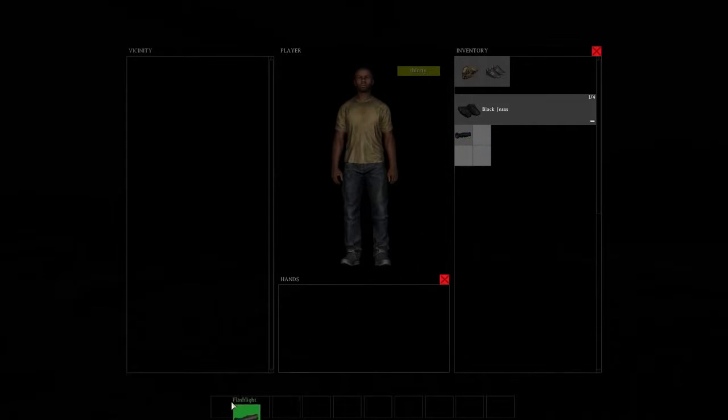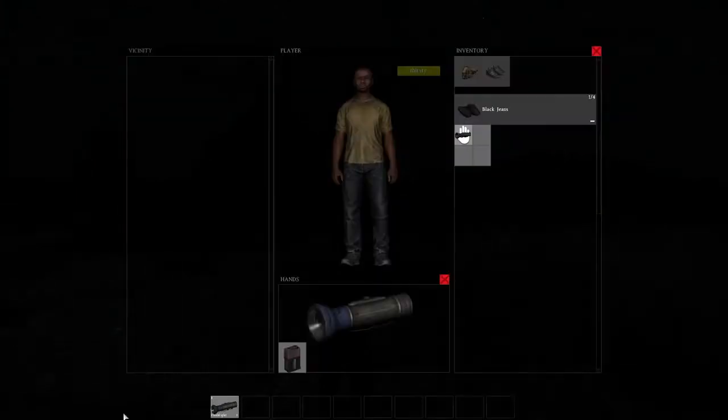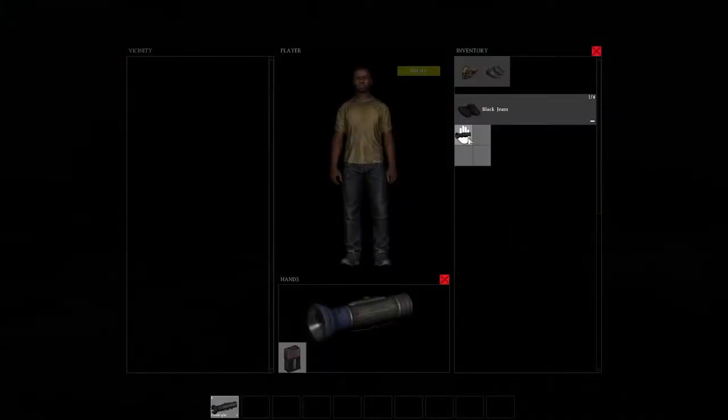In Dayz, you spawn with nothing but the clothes on your back, a flashlight, and some batteries. To use it, you must first drag the items to your hotbar in the bottom, then add batteries to the flashlight. Finally, right-click the flashlight in your inventory to turn it on.